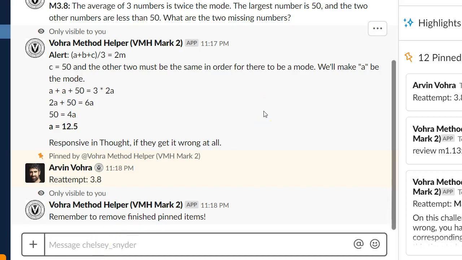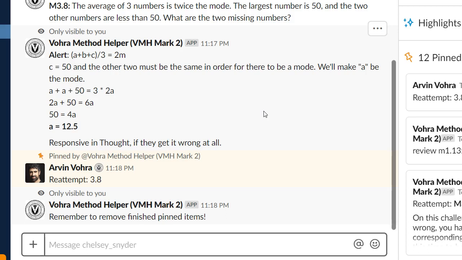Here's a new experimental function we're going to test out for a bit. It's called the reattempt function. Here's the idea. Suppose that a student is really stuck on a problem and wants to move on to the next thing. Remember, you can always let the student take a break, maybe take a 20-minute break to think about the problem and come back.